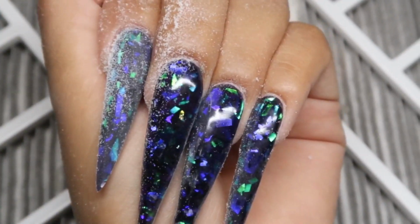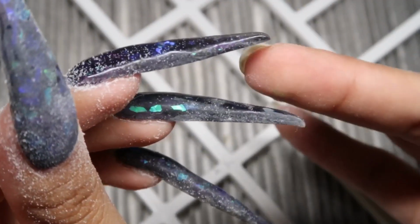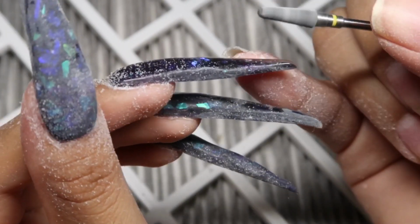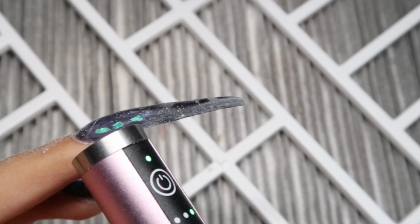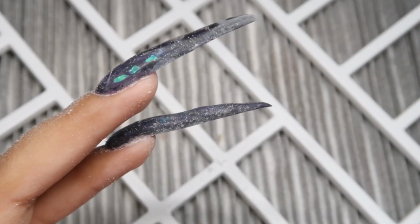Now I'm going to go ahead and go over the entire nail. Again, this one, my apex is kind of correct, but right about here is where I got too much bulk. So I'm always going to start by here. If I look at, for example, this one here seems to be okay, I'm not going to be filing here. I'm only going to be filing right about here only.